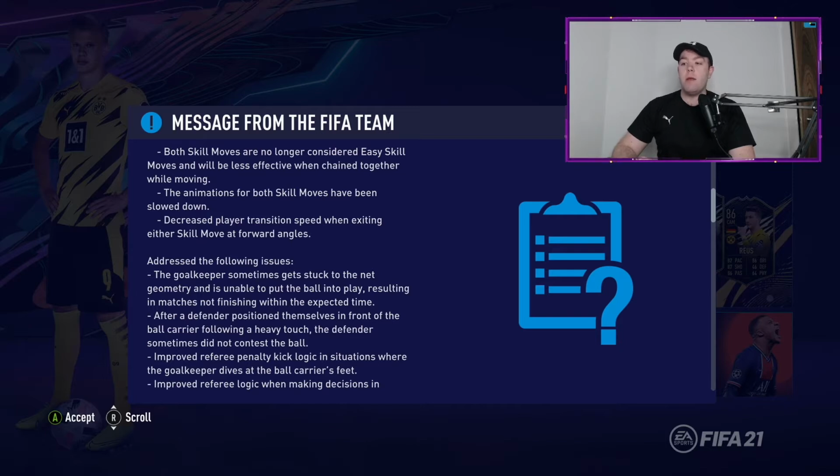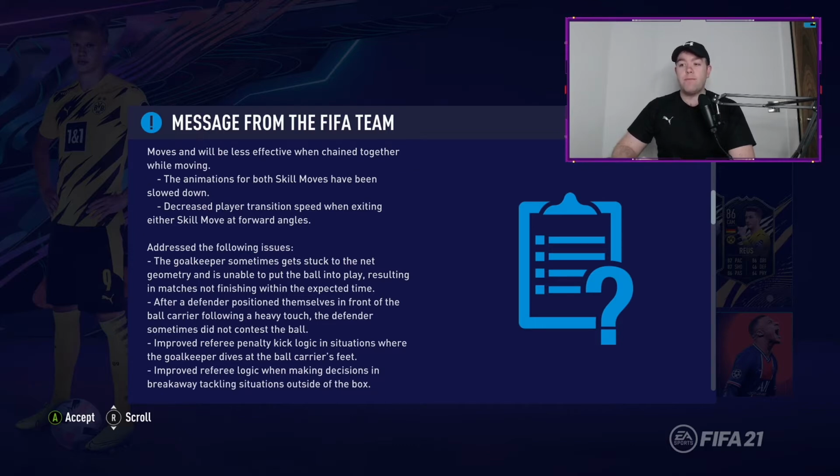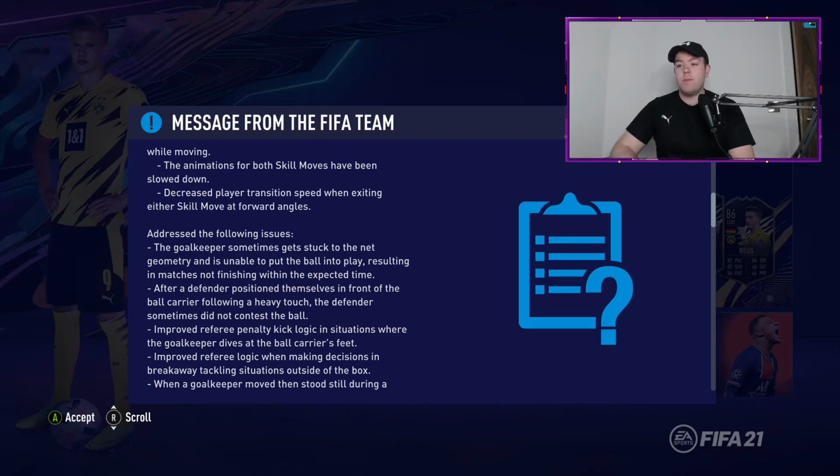Somewhat about positioning themselves in front of the ball, careful on a heavy touch, defender doesn't contest the ball, and improved referee penalty kick logic in situations where the goalkeeper dives at the ball carrier's feet. That has been quite a problem as well. I've done it where my goalkeeper's come out, gone down to the ground to block the ball, but has got the ball and the man, and they've given the penalty. So at least that has been changed now.